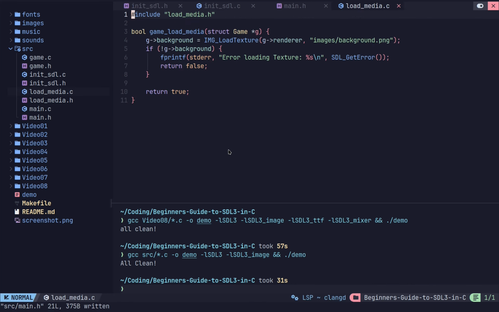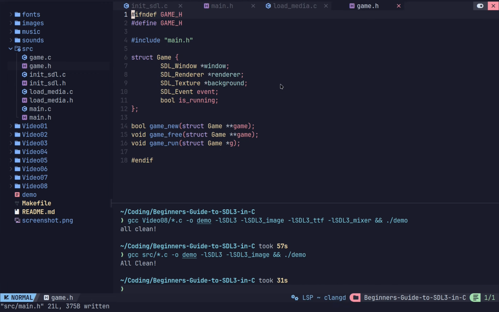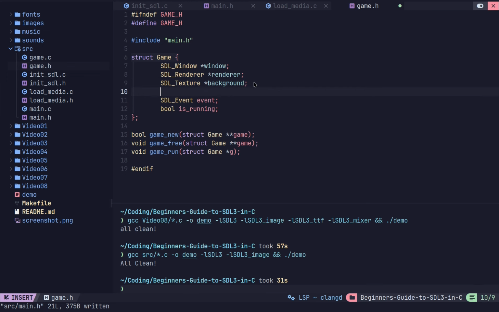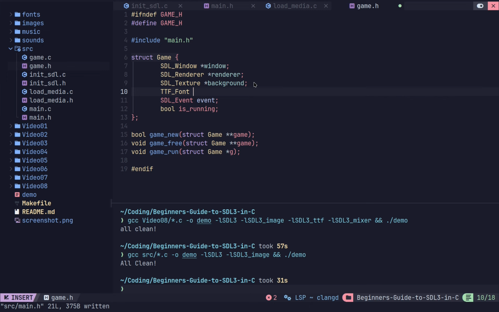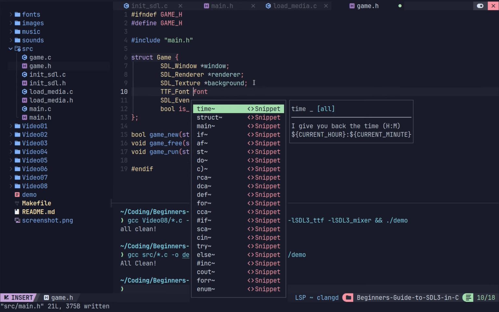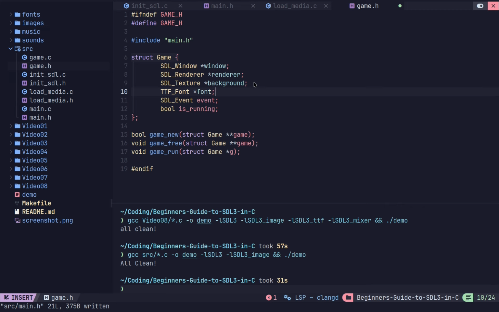I'm going to put this in load media because what I'm doing is I'm building a texture. So I know I'm not loading an image to texture, but I am building a texture. And the first thing I'm going to need is this font, but I'm going to put it in this function, but it does need to exist in game.h. So I do need to put a spot here to hold a pointer to a TTF font. Since I'm only dealing with one font, I'm just going to call it font. And it is a pointer to a font, sorry. Okay, so this is going to give us something to save our font in.